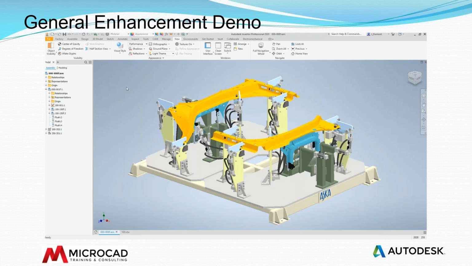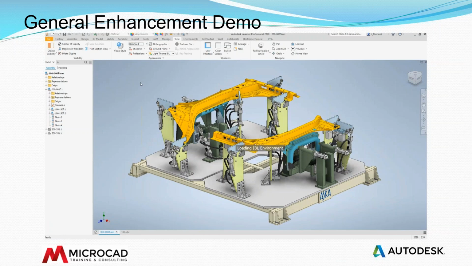The main thing we want to talk about in the general enhancements is the graphic presets. When you're working with a large assembly, you want to be as productive as you can be. We're always getting into the application options, tweaking and trying to get the settings just right to give us the best performance. The graphic presets will save us a lot of time and energy. So we have the high quality and balance and performance. Currently it's set to performance, and it's going to give me the best configuration of Inventor to work with large assemblies.